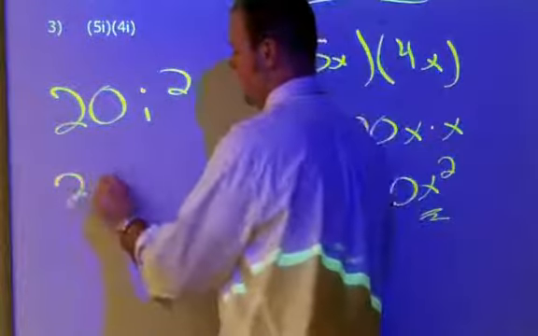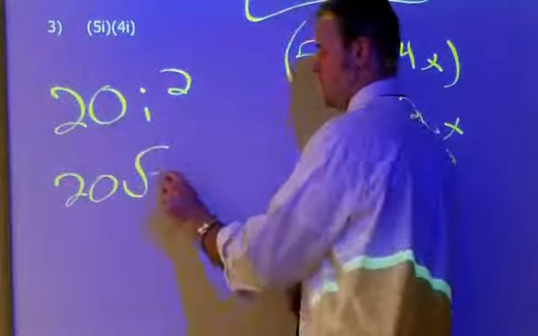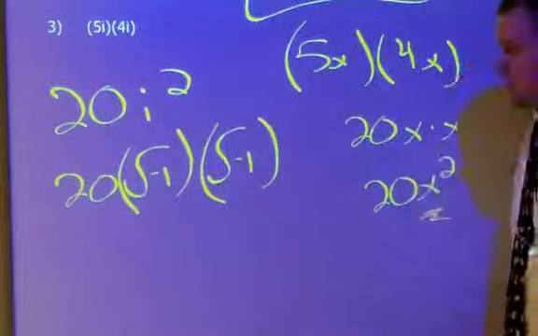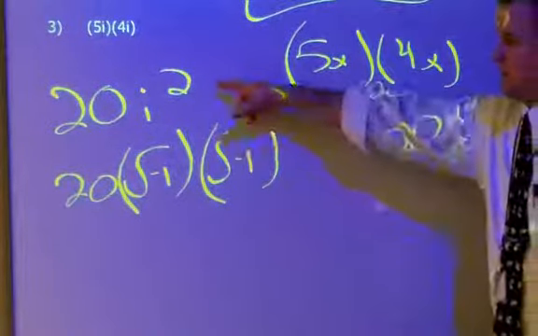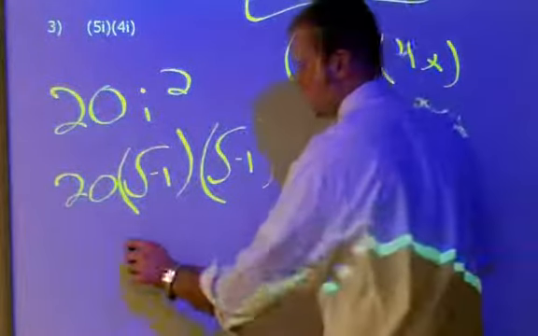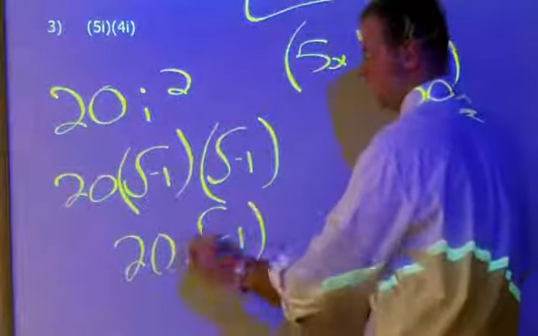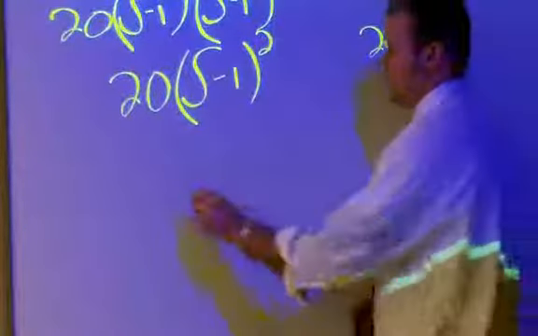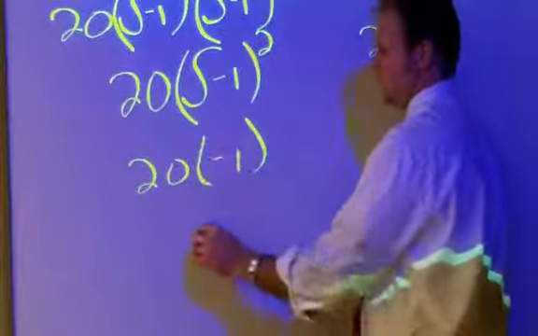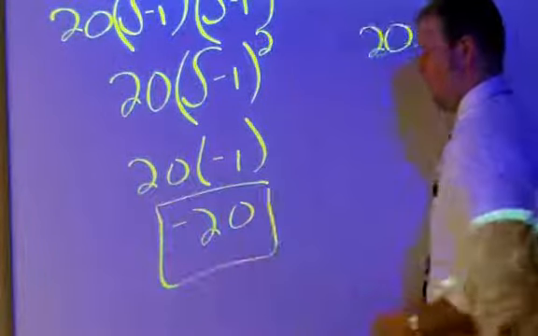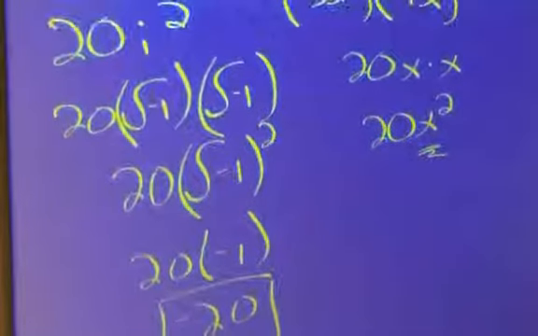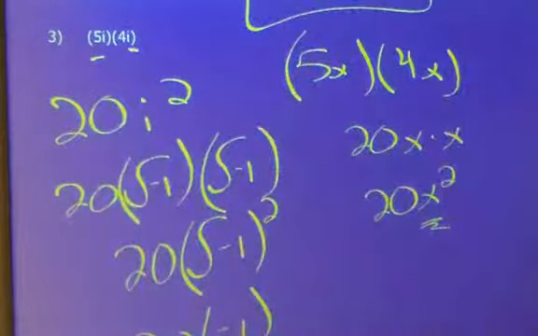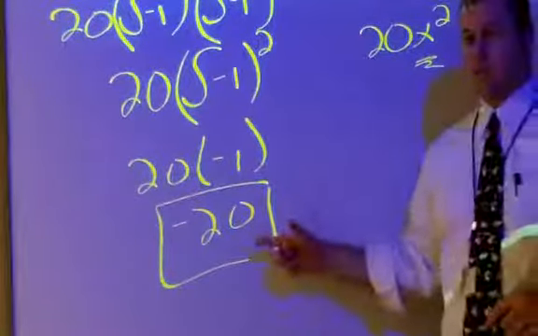Okay, so here's the deal. I'm talking about 20, and I'm going to change this back just one time to show you what's going on. This means I'm talking about the square root of -1 twice, because I have the second power. So that means I'm squaring it. So 20 times the square root of -1, squared. Well, you know the square root and the square cancel each other out. So that means I really have 20 times -1, so my answer is -20. So 5i times 4i, we end up with a final answer of -20.